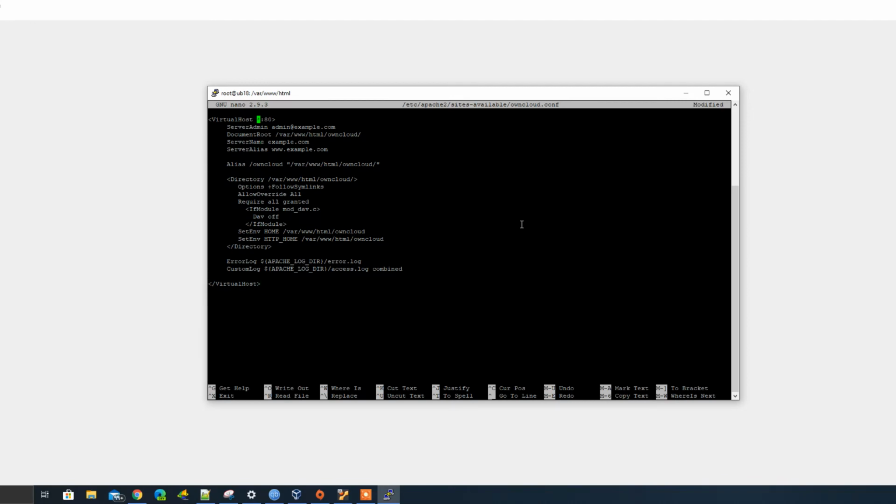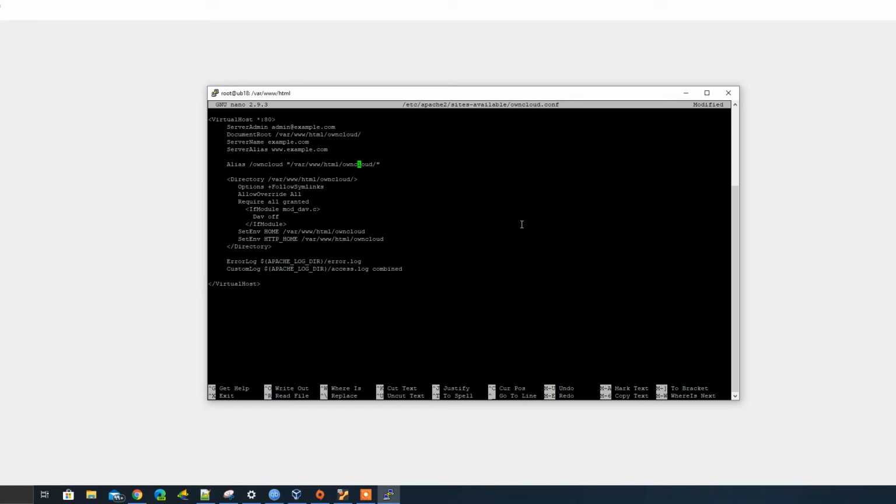At first, we're going to create a virtual host with the port 80, which is HTTP, of course. If you have HTTPS, it would be 443. Then server admin, document root, which is the directory we installed the package in, and server name, the server address. We can change it to whatever you want.